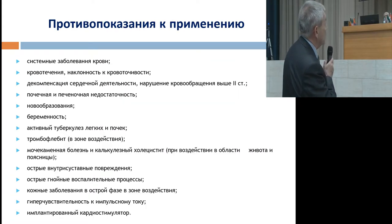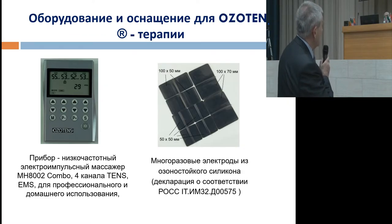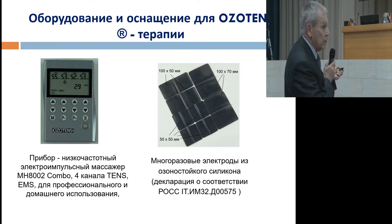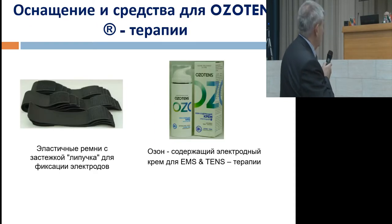As for the contraindications, they're also shown here. Here we can see the contraindications that you see in systemic ozone therapy. This is an electric massage device, an American one, produced in China. What makes it special is that it has silicone electrodes, because we're working with the cream on a constant basis. It's not something that standard electrodes can handle, because they go haywire quickly. This is a cream that got a certificate, with a 30% olive oil concentration, that works quite well.